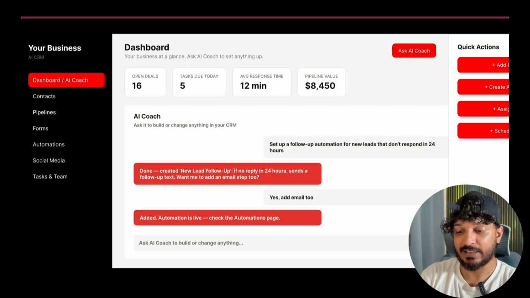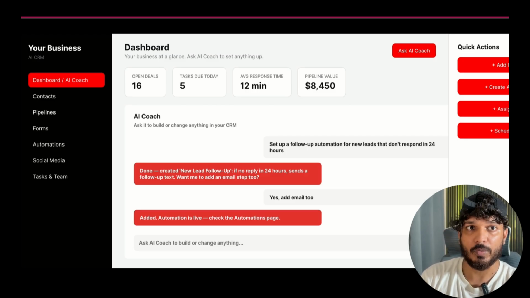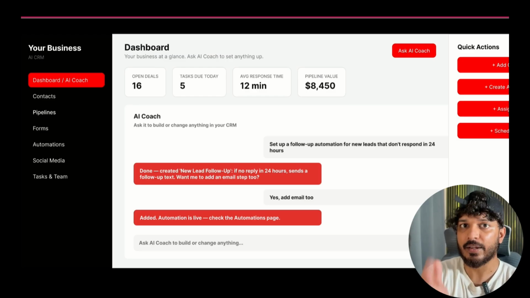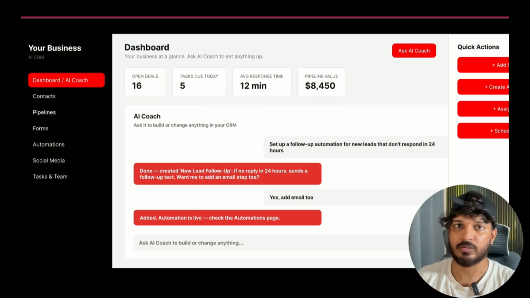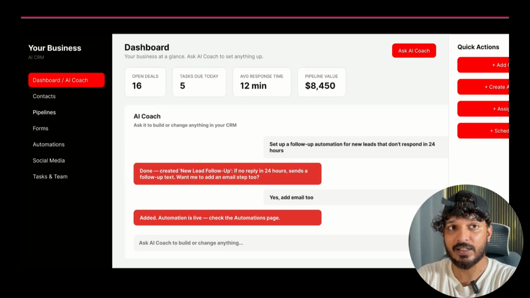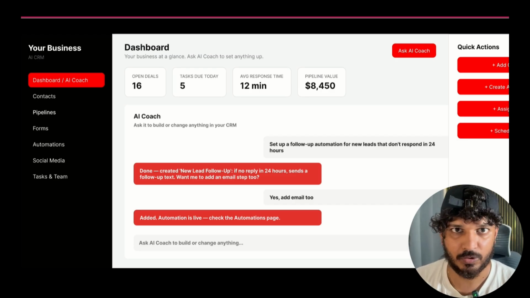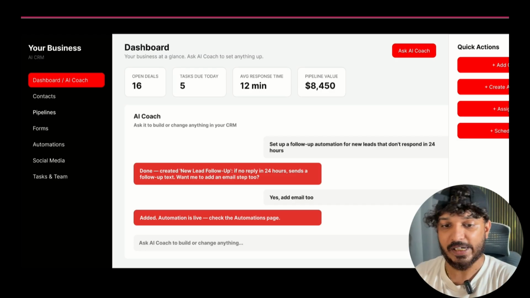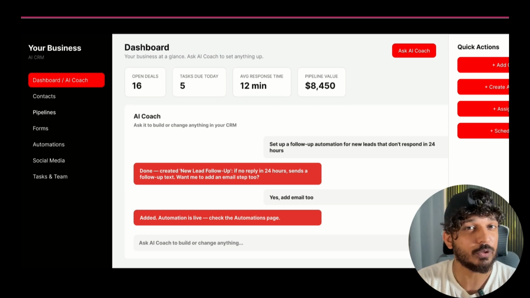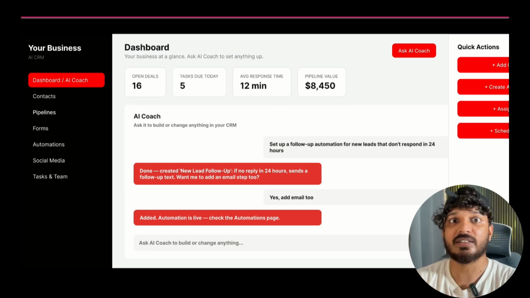and the AI coach actually builds it live inside the CRM, inside automations or follow-up automation. That's the difference between CRMs like GHL, ClickFunnels, HubSpot, and other CRMs, and a CRM that builds itself when you talk to it. I don't think anyone is doing that in the CRM industry. So even if you create a small CRM, with this unique USP businesses will purchase it for sure. And this helped me a lot to understand how my CRM is going to work.